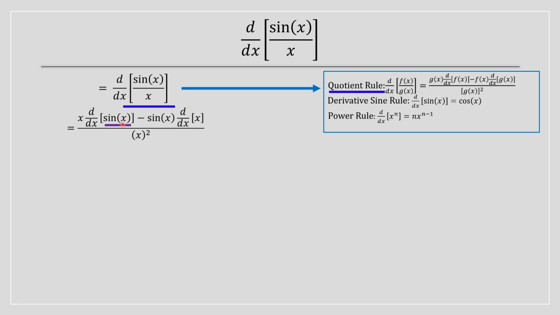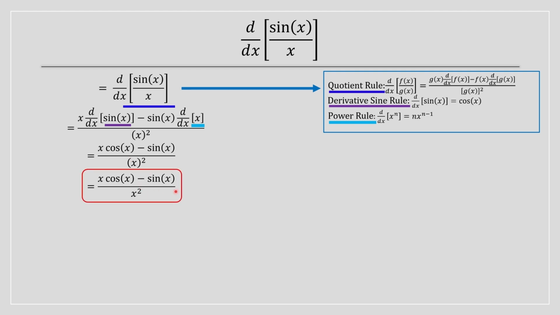Now we're going to do the derivative of the sine function, which just turns to cosine. And now we're going to apply the power rule over here, which is going to be 1, because you do 1 minus 1, and after you bring down 1 at the bottom, it'll be 1. And that's our answer to this question. And here we rearrange it, and that's the answer.